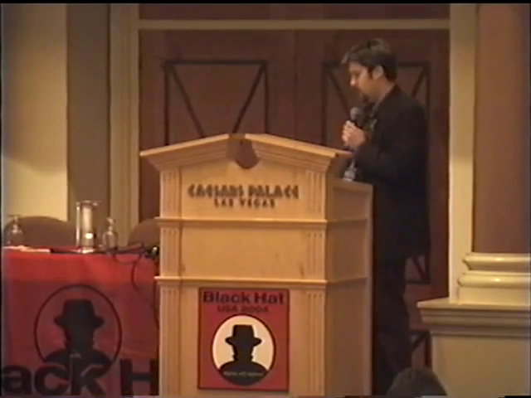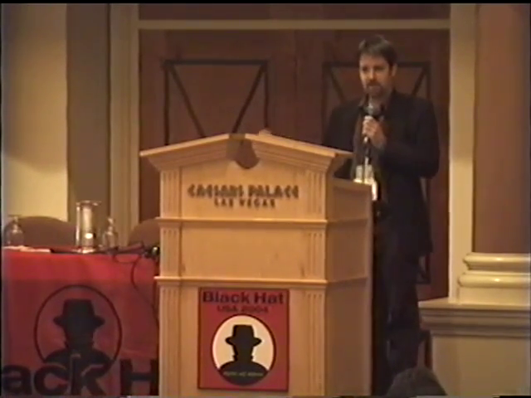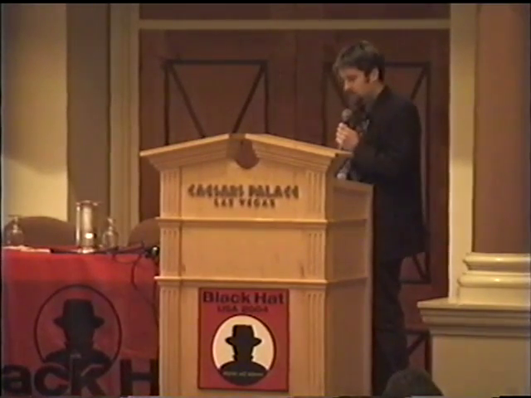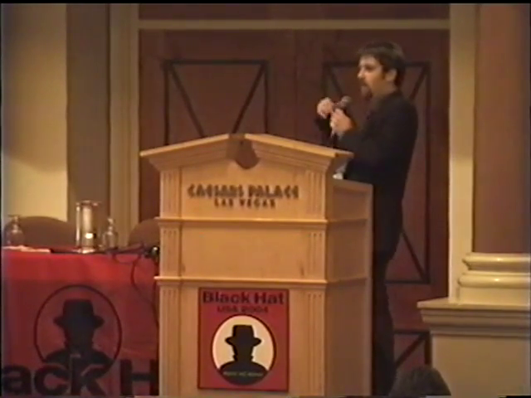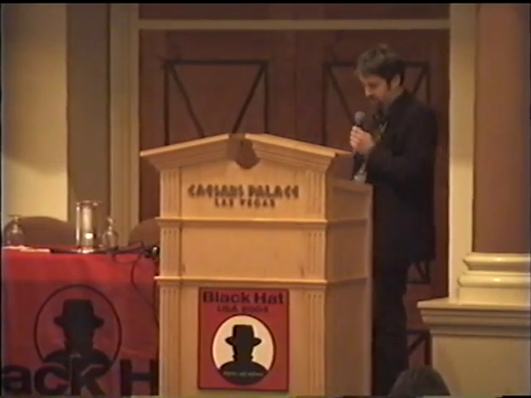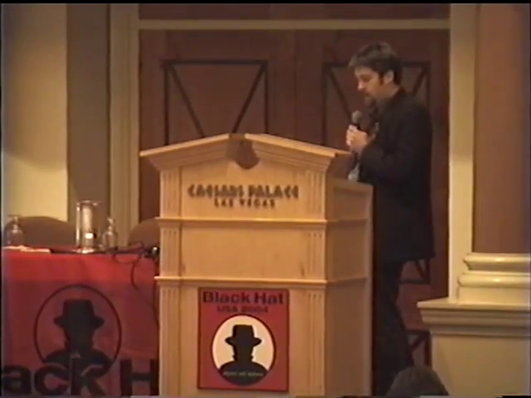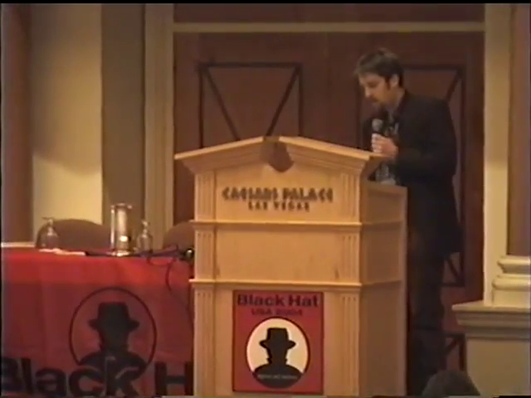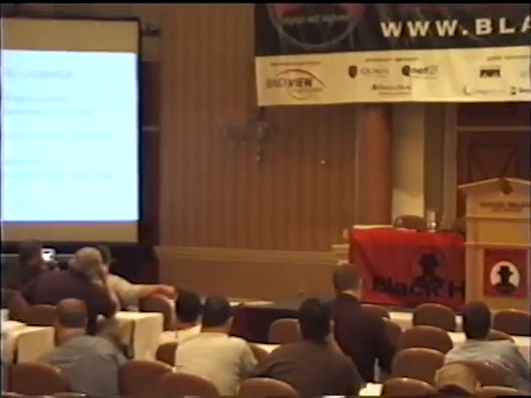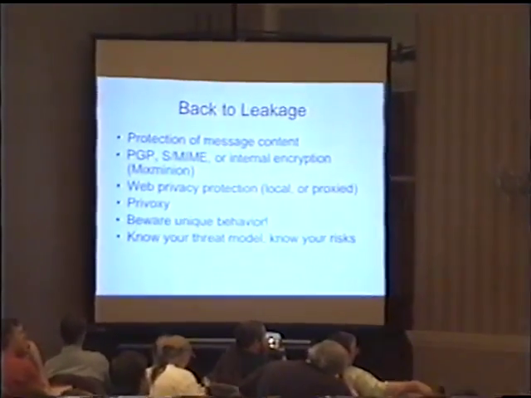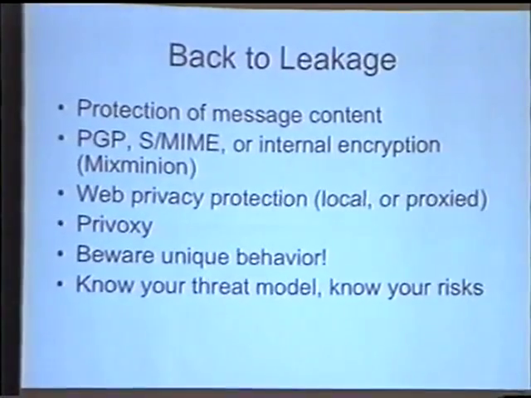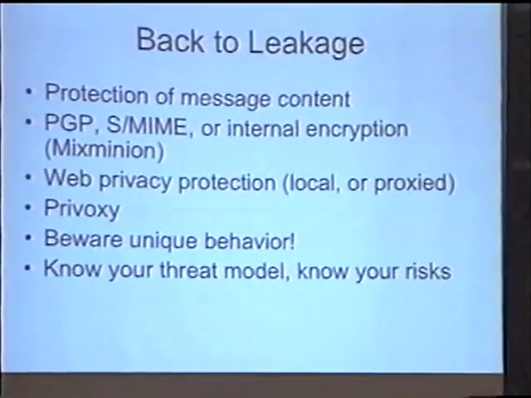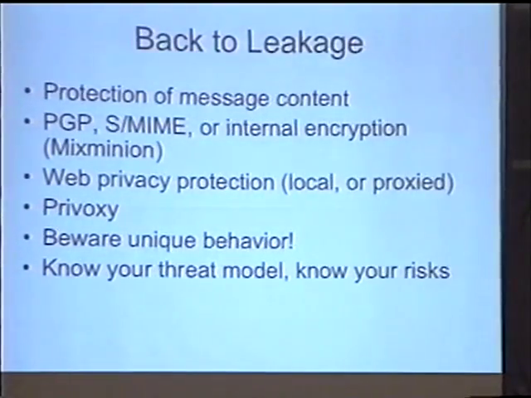Back to the leakage issue. It does you no good to protect your link if you're doing things like leaving what you're talking about in the clear, leaving your requests in the clear, leaving something that's going to link back to you after you've done all of this complicated stuff to hide yourself. At the end of it all, you say, this is who I am. For email, using PGP or SMIME, or better yet, in the case of Mixminion, an internal encryption scheme, if your recipient has the proper client, which is geared toward normalizing the encrypted message so that there's not identifying information, you have to add this in order to achieve this protection. For web privacy, the one that the Tor developers recommend is Privoxy, and it works very nicely with Tor.